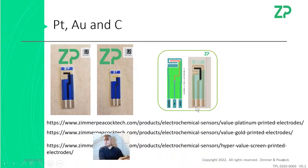And now the pièce de resistance is this carbon electrode. We use this a lot, for example, in our pH sensors. It's our top selling electrode, it's our lowest cost electrode, and because of the volumes we sell, it's probably one of the best ones we've got. And this is our hyper value screen printed electrode, and you'll see it pop up a lot today in several of the answers to the questions.